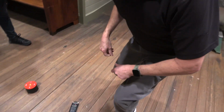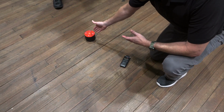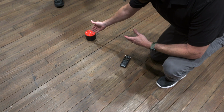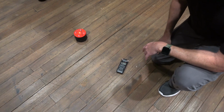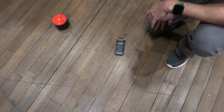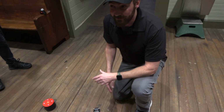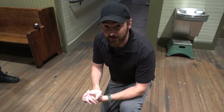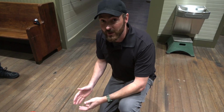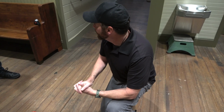We have a REM pod here in the middle of the floor. And the REM pod, it gives off an electromagnetic field. So if anything comes near it and breaks that field, the light will change color and the pitch will change the closer it gets. We can also adjust the sensitivity on that. We have the digital voice recorder going, and what we're doing is we're going to try to get a solid EVP. And an EVP is something that's cool because, in my opinion, it's not really disputable. If you hear a voice that comes through on this recorder when no one in this room says anything, you got some pretty solid evidence. So that's what we're going to be looking for at first.